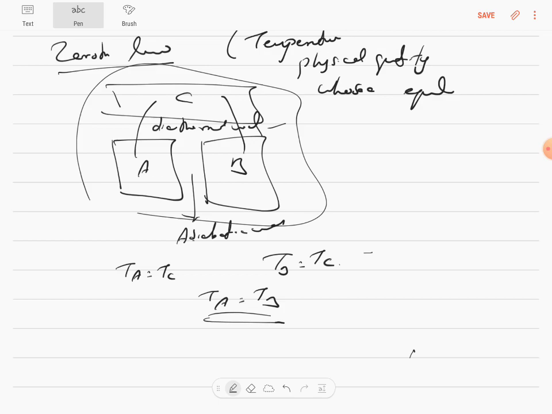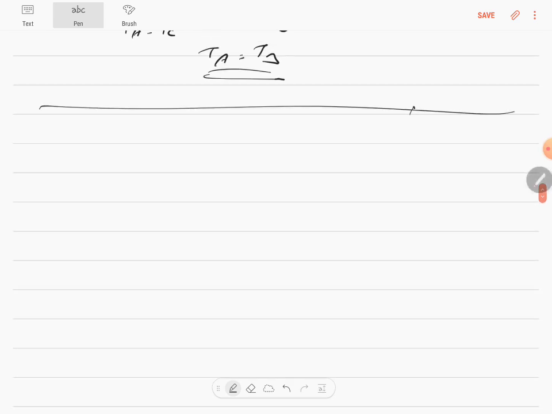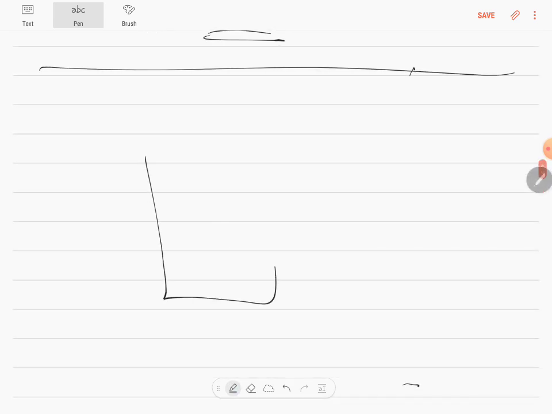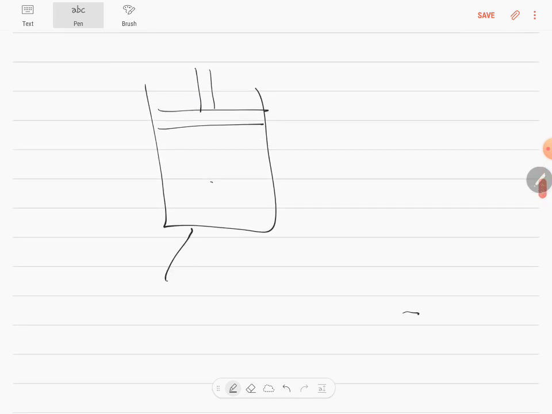So let's go to the next. Suppose you have a container fitted with a piston, and there's gas inside. I'm going to heat it, or in other words, heat is going to be absorbed from the surrounding. You can either say you're going to heat it, or you can say you're going to absorb heat from the surrounding. It's very hot, and you can absorb heat from the sun's rays also. So heat can be absorbed from the surroundings. Either way, it will increase the internal energy of the system.